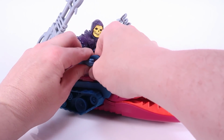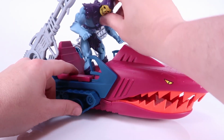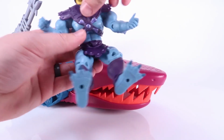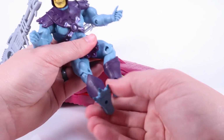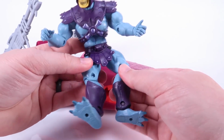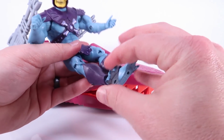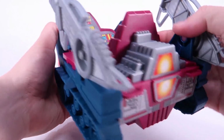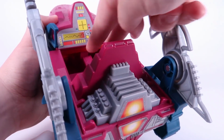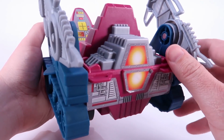Now, I want to take Skeletor out of the seat here. I want to show you how I positioned his legs. You have to make sure that you position his legs almost sideways, and you do have to bend the knees, but then you want to position the shins and the feet kind of upwards, because you have to be able to slot the feet down through those tiny little holes there, because what I said in the video still holds true.